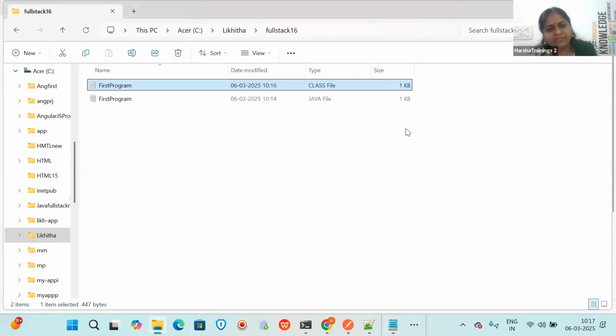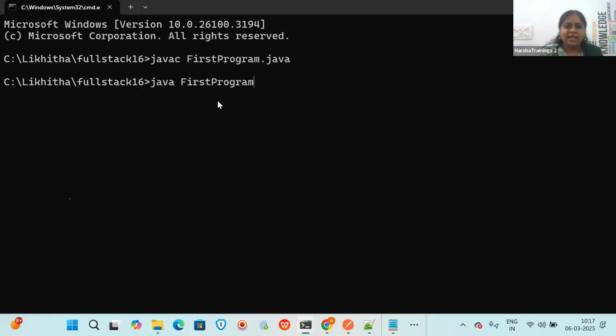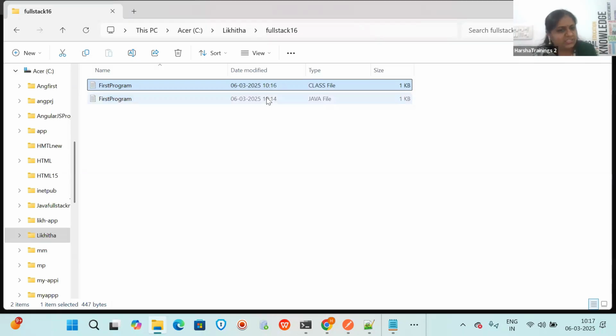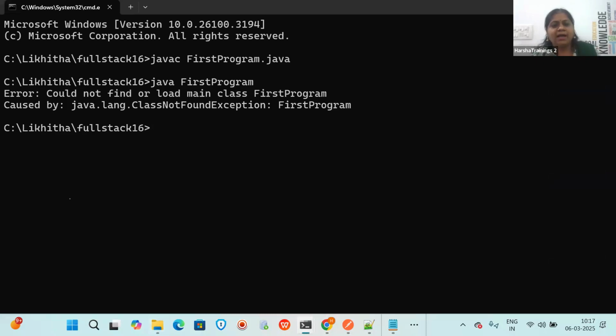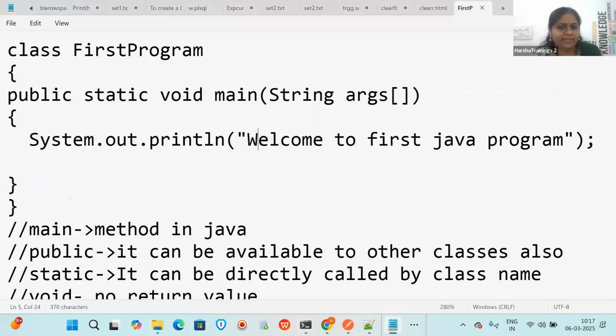So this code will be interpreted when you write the Java file name and it will provide the output here. So this is the process to run your first Java code. If the path and everything is set properly, you will get the output there.